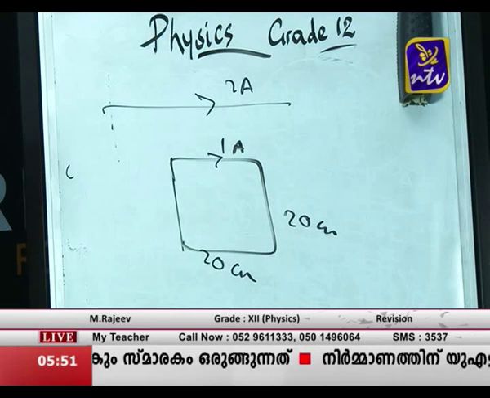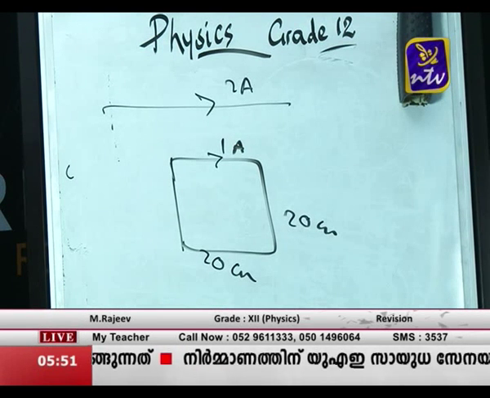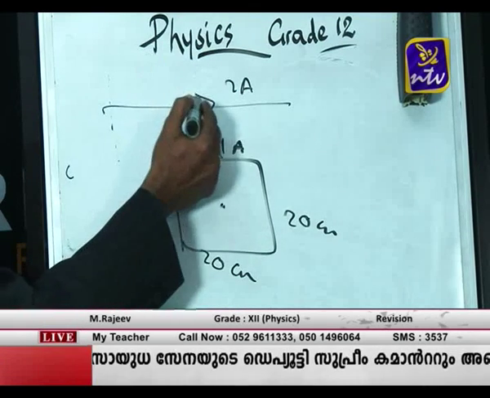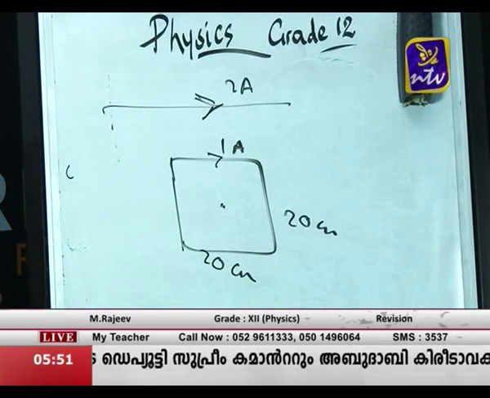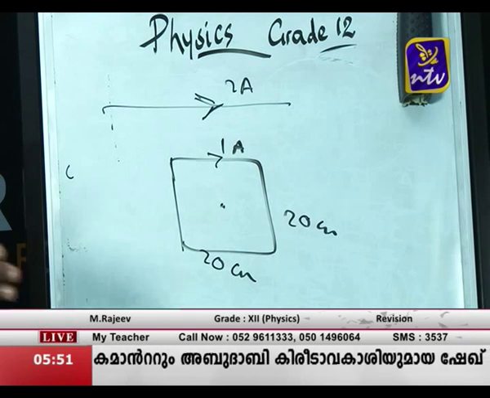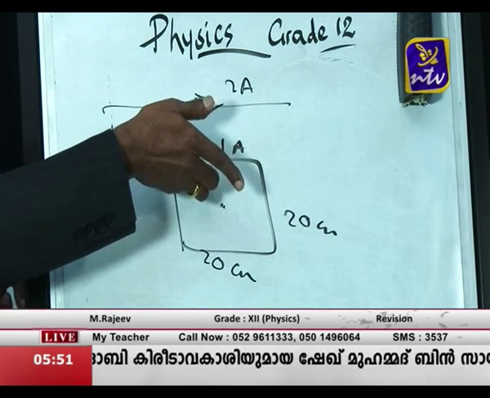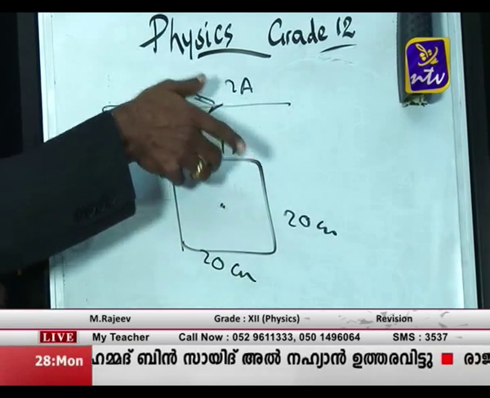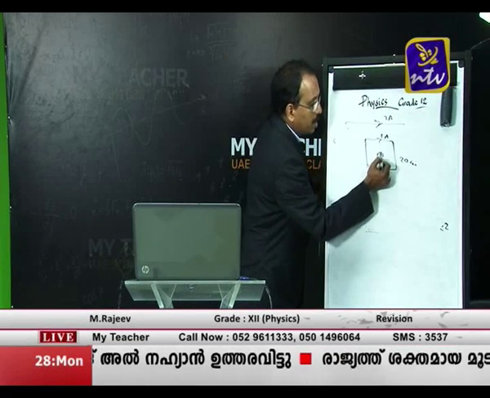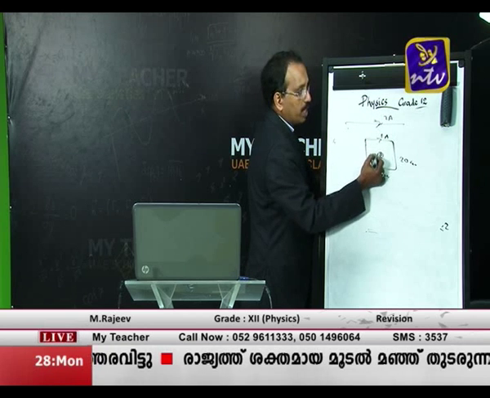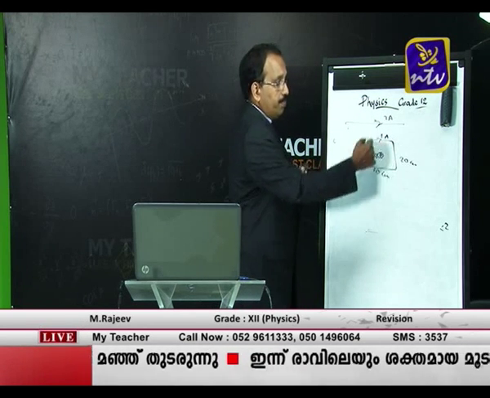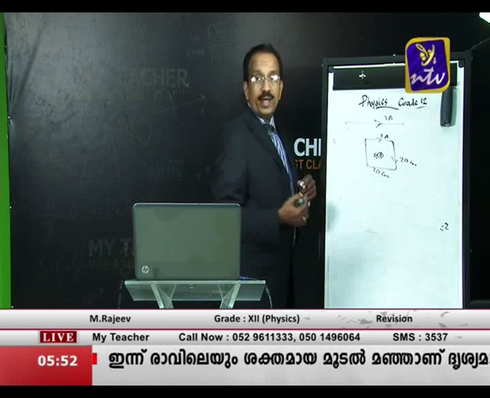The very first thing to understand is the direction of the magnetic field at this point due to the straight wire. You may use the right hand thumb rule, you hold the conductor like this. See, the finger goes into the plane. So, what does it mean? The magnetic field at this point due to the straight wire is into the plane, and you know the direction of the current is clockwise in the loop.